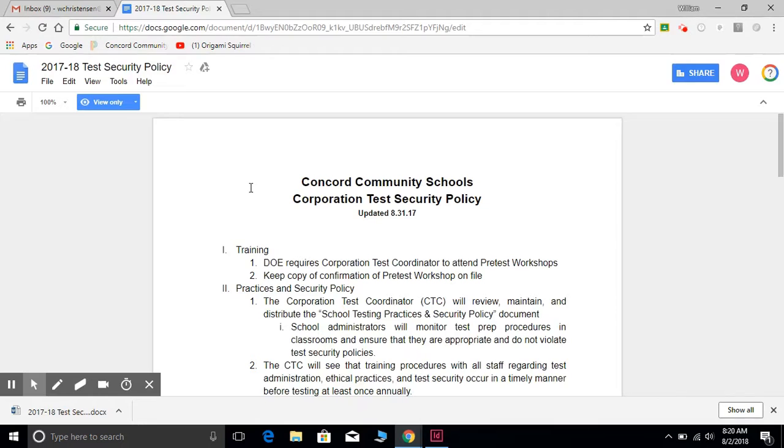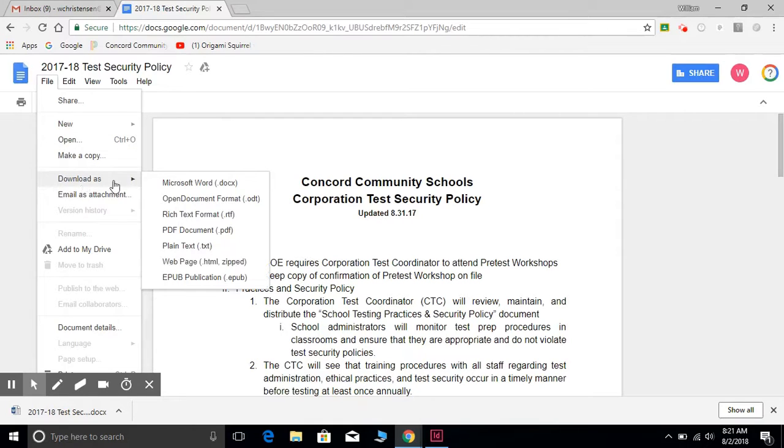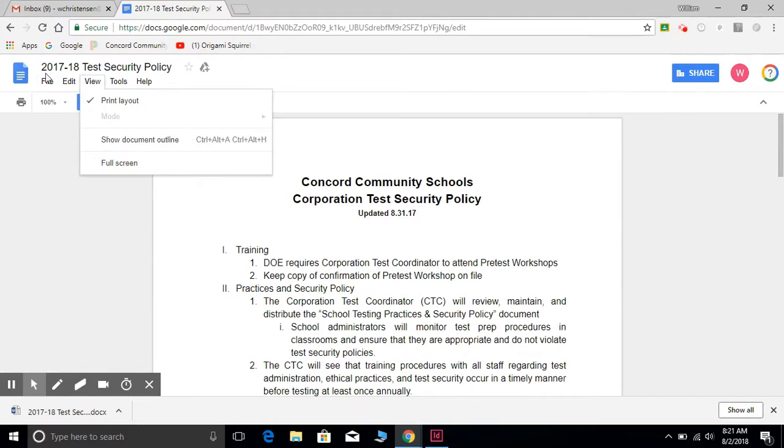Let's say you type it out, you've written your story. It saves automatically, so you don't have to worry about that. But we do need it to be on the desktop of the computer. After you're finished, you would go to File, then Download As, and I would download it as a Microsoft Word document. I've already done that for this one. It should end up in your downloads folder.